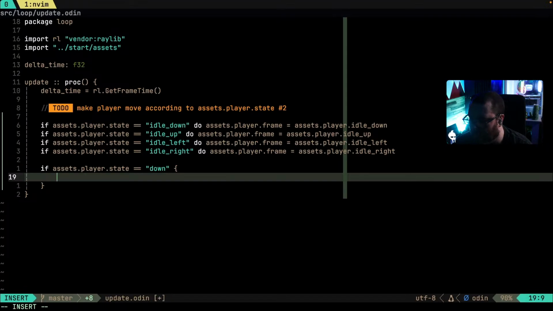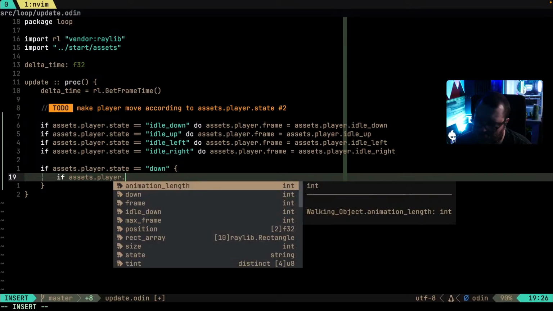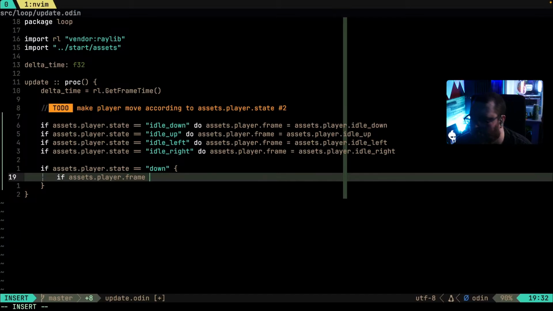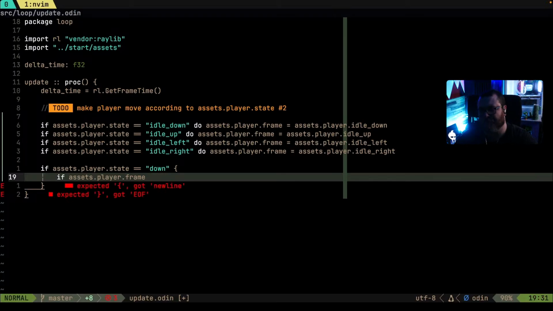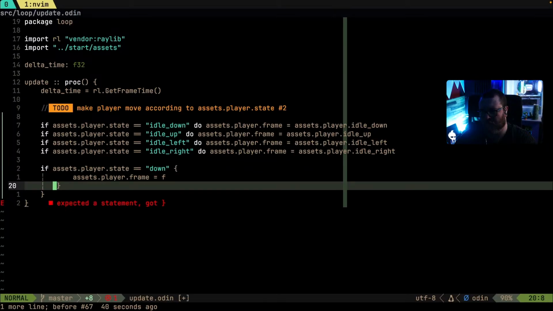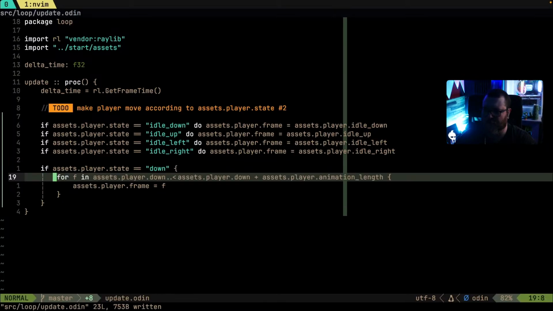I'm going to do if assets.player.frame plus... I'm not sure now. How do I want to do this?